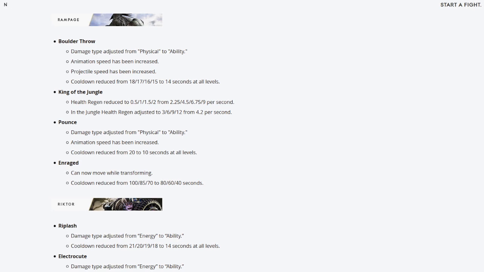King of the Jungle. Health regen reduced to 0.5, 1, 1.5, and 2 from 2.25, 4.5, 6.75, 9 per second. In the jungle, health regen adjusted to 3, 6, 9, 12 from 4.2 seconds. So obviously they want you to play Rampage in the jungle because he's the king of the jungle. Let's move on to the next ability, and that's Pounce.